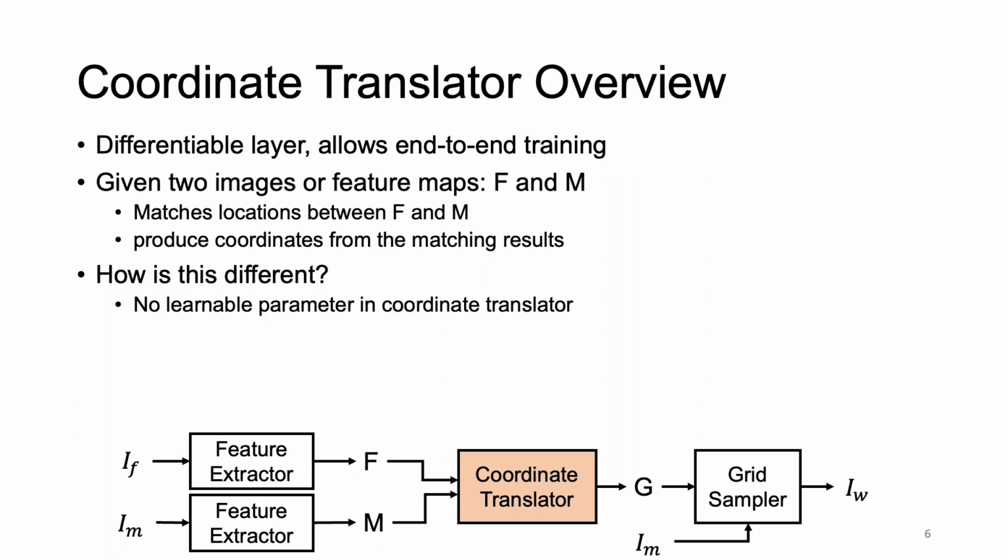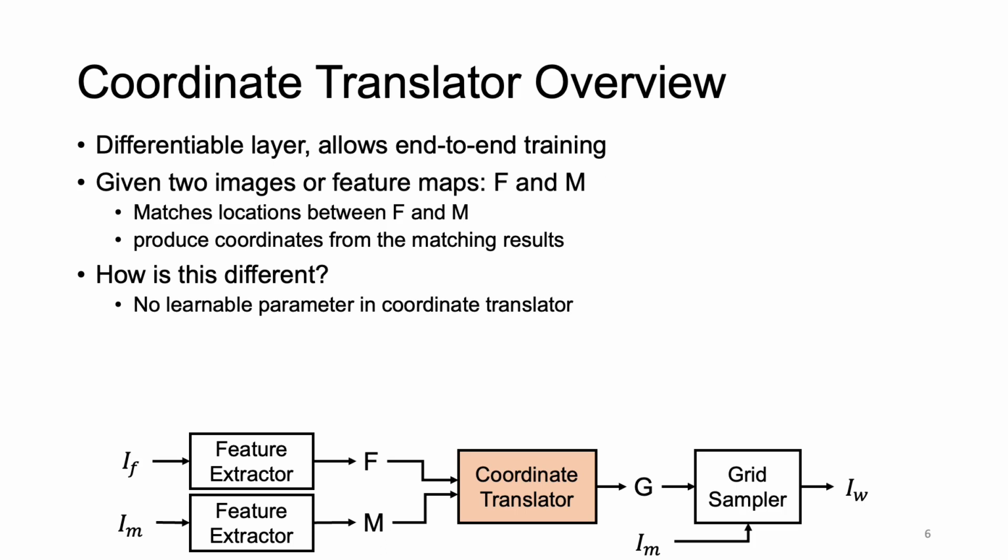But why is this useful? The answer is that in registration, we already know that we need to match features in two images, and we also want to output the coordinates from the matching results. This straightforward logic has been used in many traditional registration algorithms, but because deep learning methods require every computation to be differentiable, it has to use a trainable network to learn this simple logic.